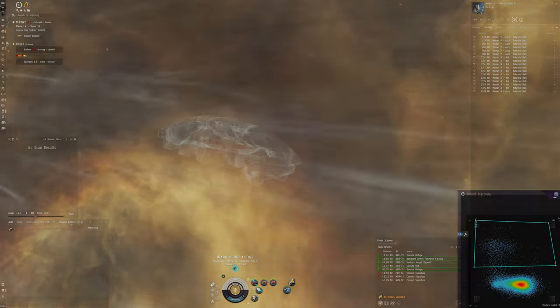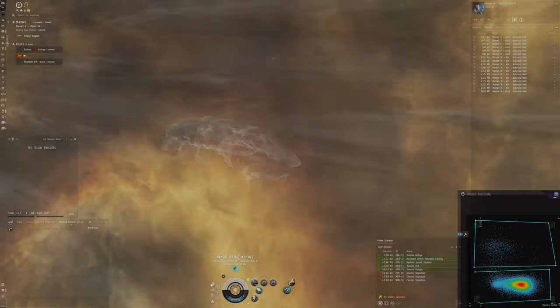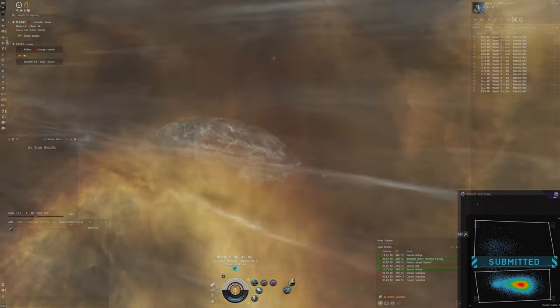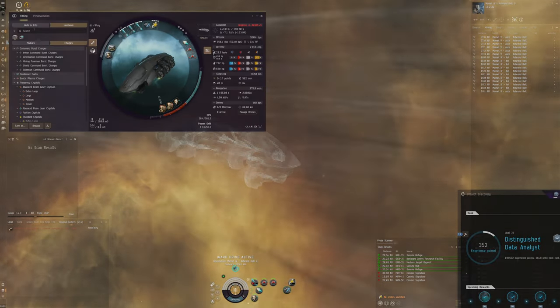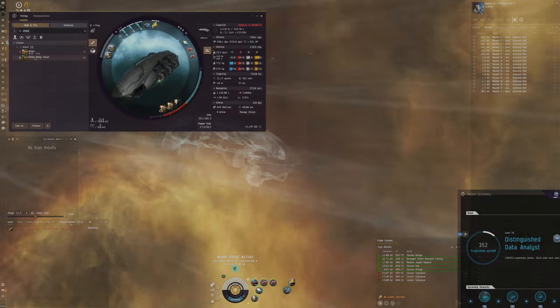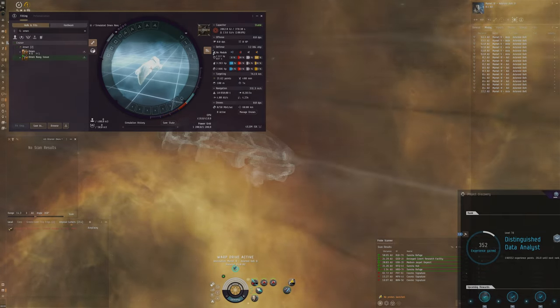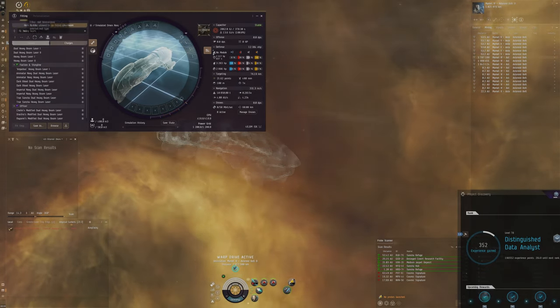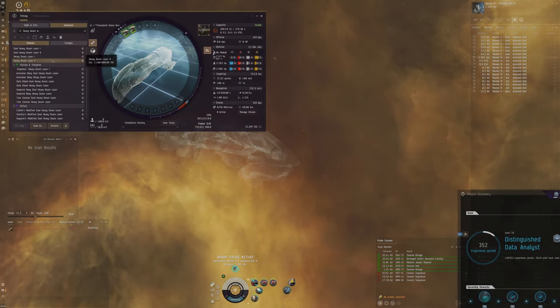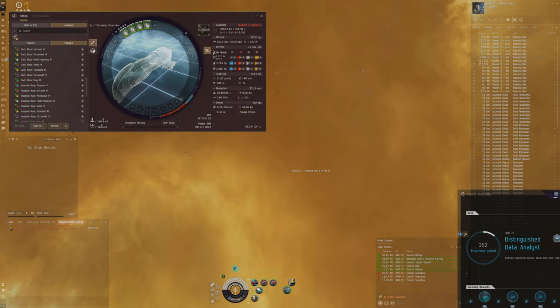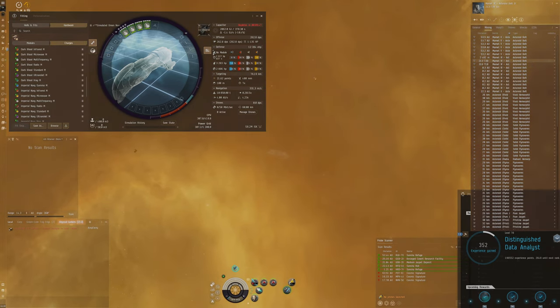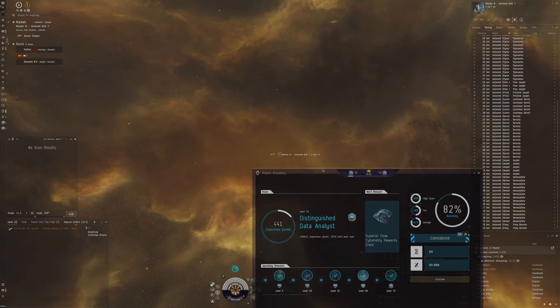Omen Navy Issue could be an alternative to an Omen. It's a bit more beefed up Omen, but it's not as expensive as, say, a Zealot. Omen Navy Issue, how much does it cost? 46 million, okay. Heavy beam laser, because they can get some pretty good range on the Omen Navy Issue. Could be good for this. Okay, there's nothing here either.